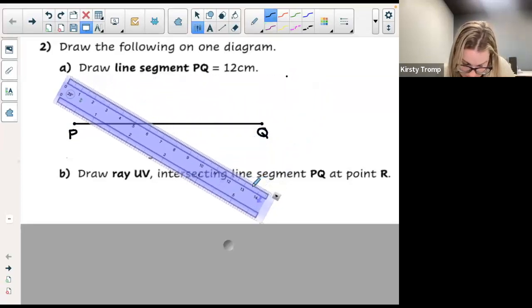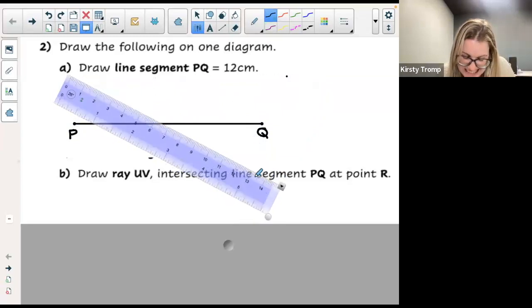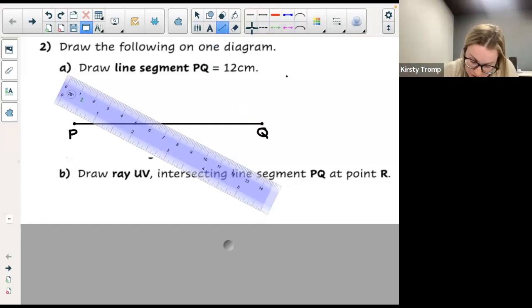There we go. Okay. So if the line is intersecting, it's almost like it's cutting. When you hear that word sect, it's the same as cutting. That's what intersect means. It means that it's going to cut, hey? So if I'm going to draw a ray, it means I'm going to cut, intersect the line. All right, so there I am. I've got my ruler out, and I'm ready to draw my ray.